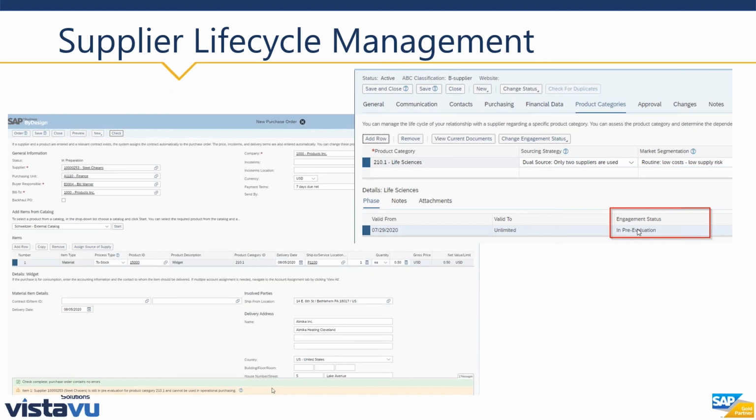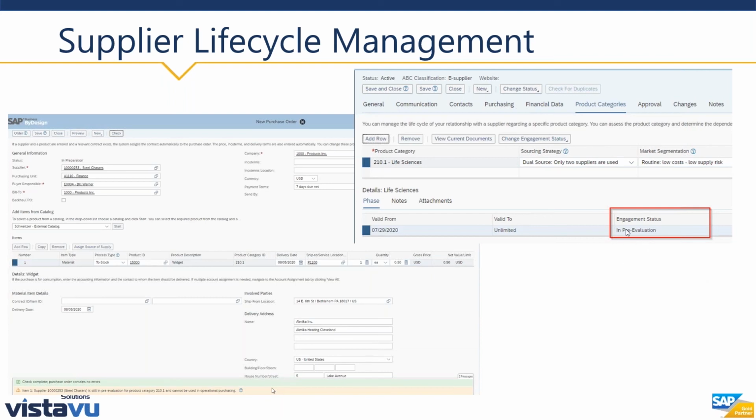So if you do R&D and you're sourcing new components or new suppliers with new components, you can specify that they're in pre-evaluation. Basically what this alerts the system to, because there's no way to really delineate your purchases for stock items between something that's in R&D or something that is operational in nature, is that it doesn't prevent you from ordering everything in a pre-evaluation status. You want to be able to, as an R&D specialist or someone doing more new sourcing efforts, bring in samples into stock, play around with them, put them into R&D production orders, things like that.